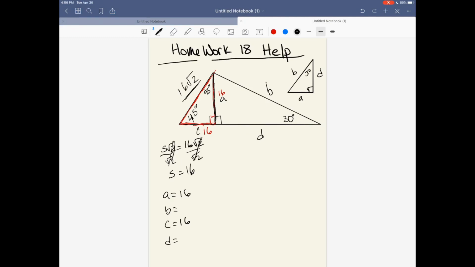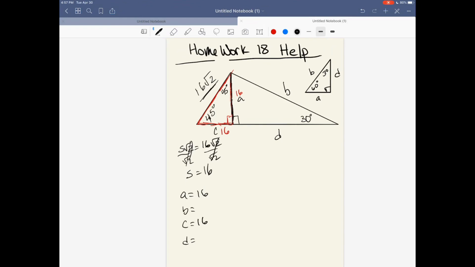This is 30, okay, and so again, right off the bat, we can tell that this is a 30, 60, 90 triangle. Why? How do I know that it's 30, 60, 90? Because one angle is 30 and the other is 90. So if we do 30 plus 90, that's 120, and we subtract from 180, that leaves us with 60 degrees. So every time you see a 90-degree angle with 60 degrees in the triangle, you know that the other one is 30. Or vice versa, if you see 30 degrees, you know that the other angle is 60. Okay, so we have a 30, 60, 90 triangle.